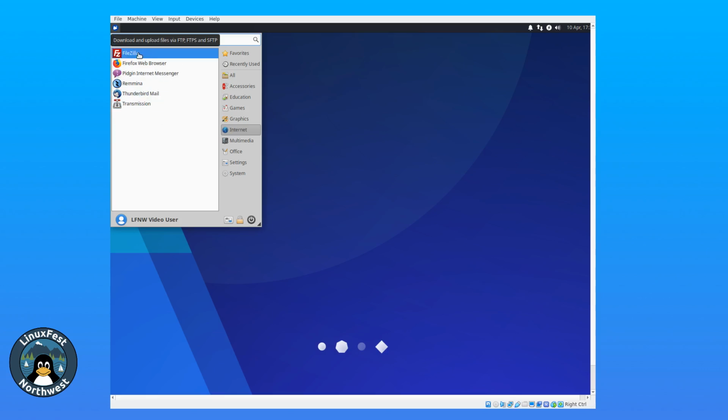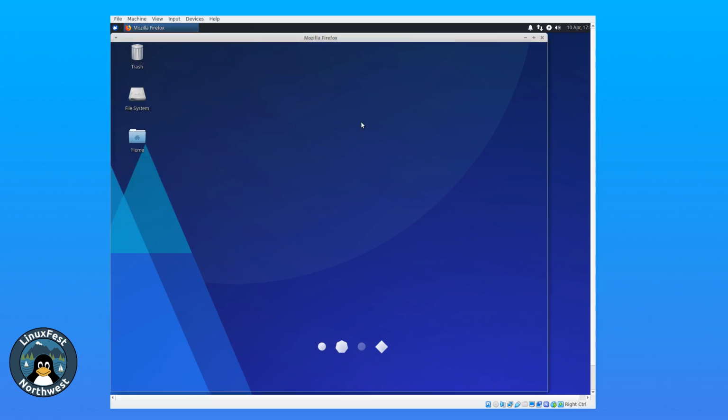We've got FileZilla, which is an FTP program, and we've got the Firefox web browser. It comes pre-installed. Or we can go back to our favorites, right? So pretty simple, not unusual for things you've seen in the past. If I go to Internet, we can start up one of these things.